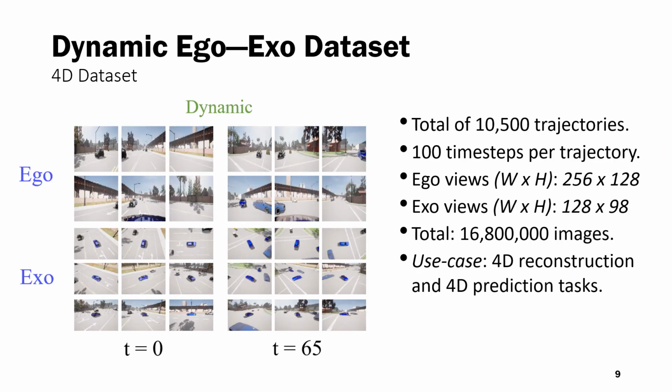The dynamic ego-exo dataset comprises 10,500 trajectories from around 500 scenes, with an average of 21 vehicles per scene simultaneously collecting data. Each trajectory consists of 100 time points. To maintain a manageable dataset size, both egocentric and exocentric views are collected with a smaller size than in the static dataset. On the left, we can again see a number of example views, now from different time points of the same scene. The two top rows show ego views. The three bottom rows show corresponding exo views.